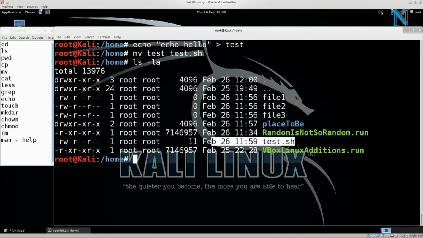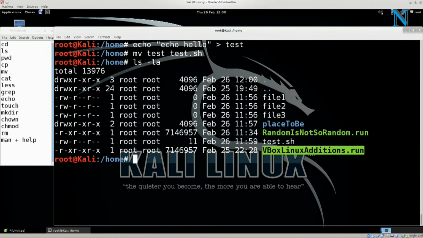You see here the difference, just take a look at this file and take a look at this file. This one is green, this one is not. And now look at their permissions. So you see it has a marking that it is executable for all groups, users, etc., while this one up here, test.sh, does not have such permissions.